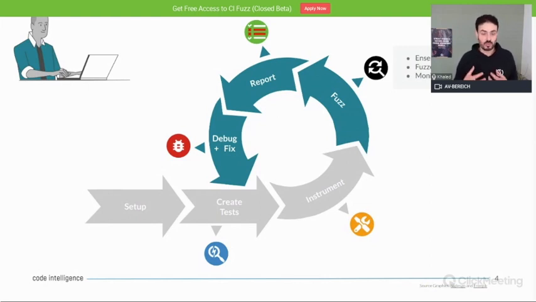For example, we perform ensemble fuzzing, meaning that we combine several fuzzing strategies at the same time, collaboratively, so that they share their findings. So if one fuzzing engine finds an interesting input, this input is then shared with the other strategies.